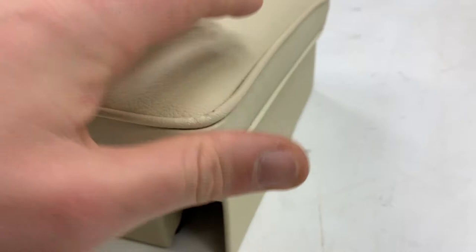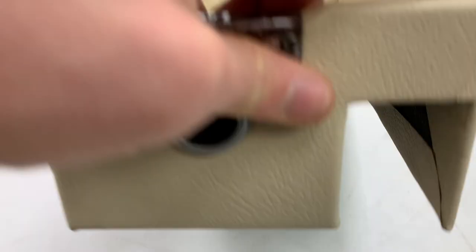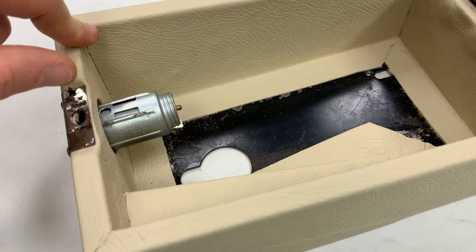This bottom section here — you get loose materials to re-trim this area. This is the cutaway where the handbrake comes in, and then this panel here is a separate panel, again fully trimmed onto hardboard. You can see underneath there how that normally looks — it has the lighter in there, which is a feature on some of the E-Type cars, not these days — and then that panel slots in there.